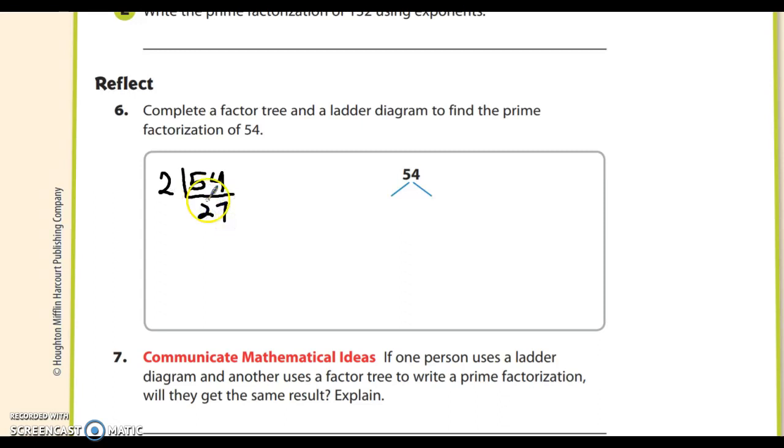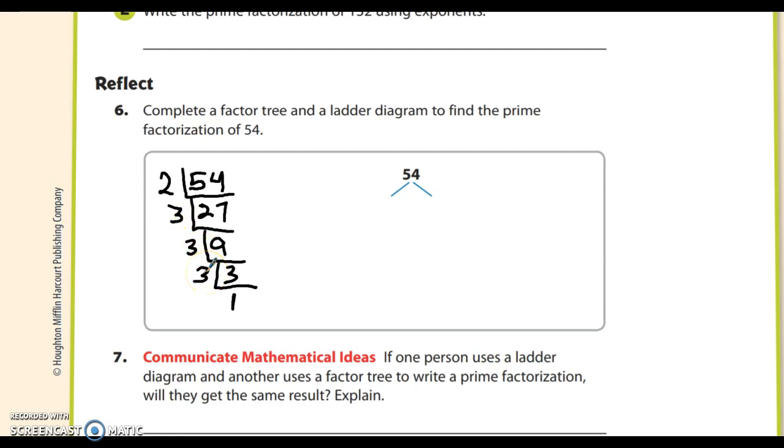And is 27 prime? It is not. It's divisible by 3. 3 goes into 27 9 times. Is 9 prime? It's not. It's divisible by 3. 3 goes into 9 3 times. Is 3 prime? Remember, we keep going until we get a quotient of 1, and this isn't 1 yet, so I divide by 3 again, and 3 goes into 3 once. That means I'm done. And then my prime factors are off to the left here. It's 2, 3, 3, and 3.